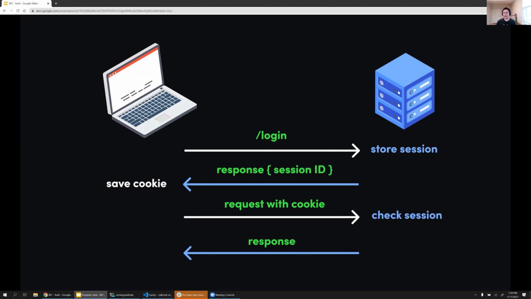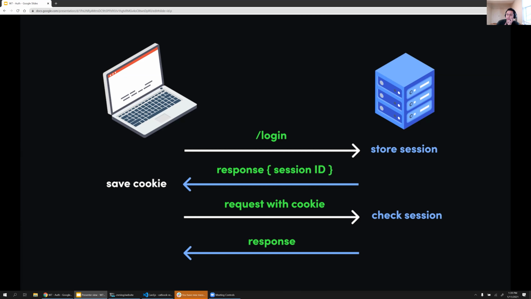A cookie is basically a way that your browser stores information. So you put the session ID in a cookie. Then whenever you make another request, you send the cookie with the request. The server will get the session ID from the cookie, check that the session is legit, and then treat you as if you were the authenticated user that created the session. And then it will return whatever data you want.